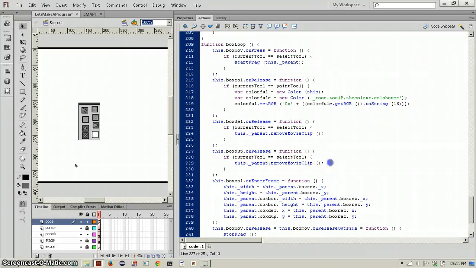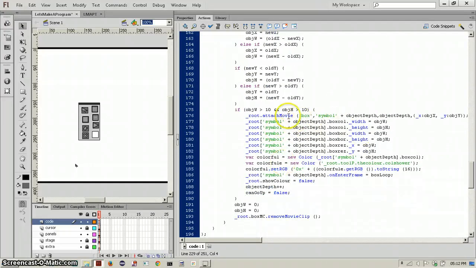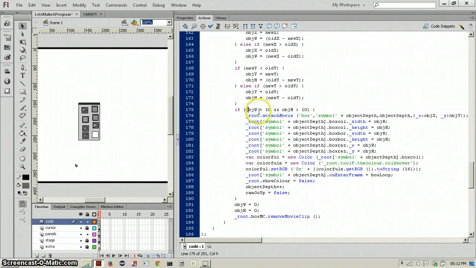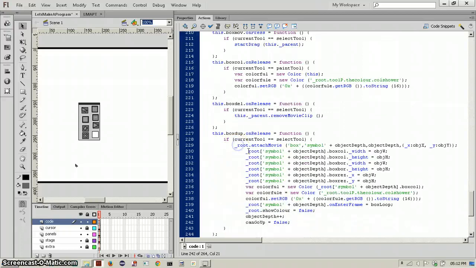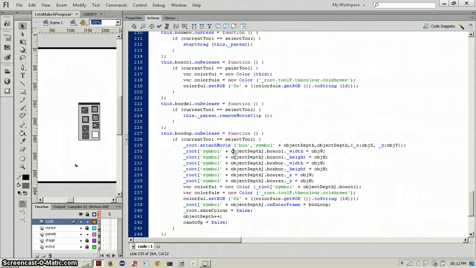If current tool is equal to select tool, we want to attach another movie. So just copy everything here inside this. If object width is more than 10 and height is more than 10, just copy all that, paste that here, and we're going to change up some things.